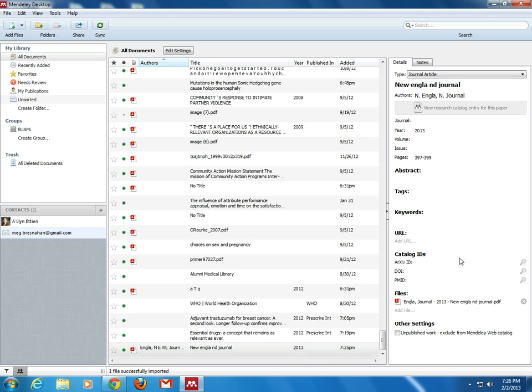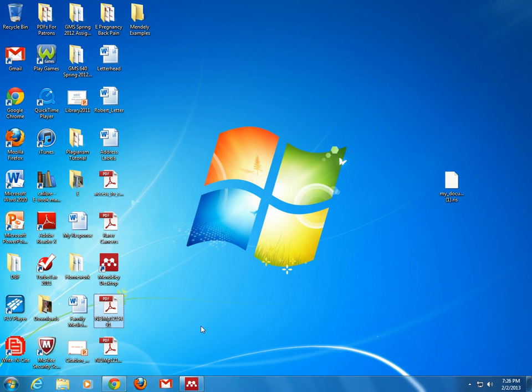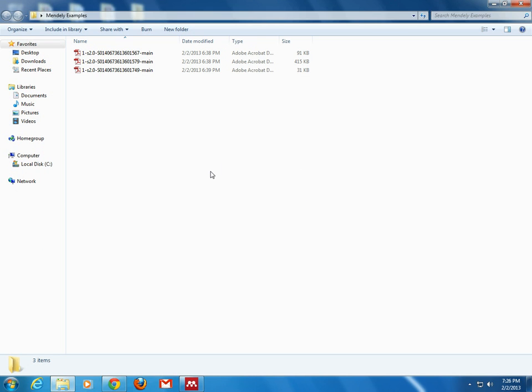The reason why this one probably isn't there is because I downloaded this paper today. It's one of the newest articles in the New England Journal of Medicine, and today's a Saturday, so probably not too many people are actually in Mendeley right now importing records. Okay, so if you have a single PDF, it's pretty easy to pull in. Again, you probably have just folders and folders and folders of PDFs. And this is an example, too, that I just brought in this folder right here earlier today, this Mendeley examples. So I only have, I think, 3 articles. And again, you could probably have hundreds of PDFs in a folder.